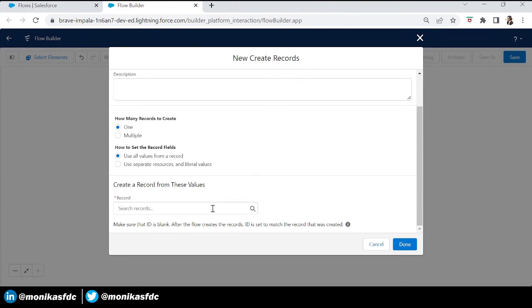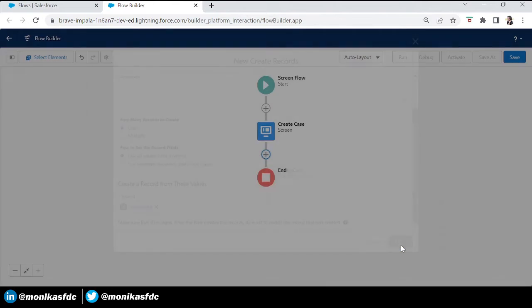Otherwise, if we are just creating a form like adding the input field, adding the email fields, after that, if we take the create record element, what will happen is we have to map every field individually, right? But here, because we have taken the record variable in the previous screen, now everything the user has entered has been saved in the record variable. So we just have to add the record variable here, which is case record, and that is it.